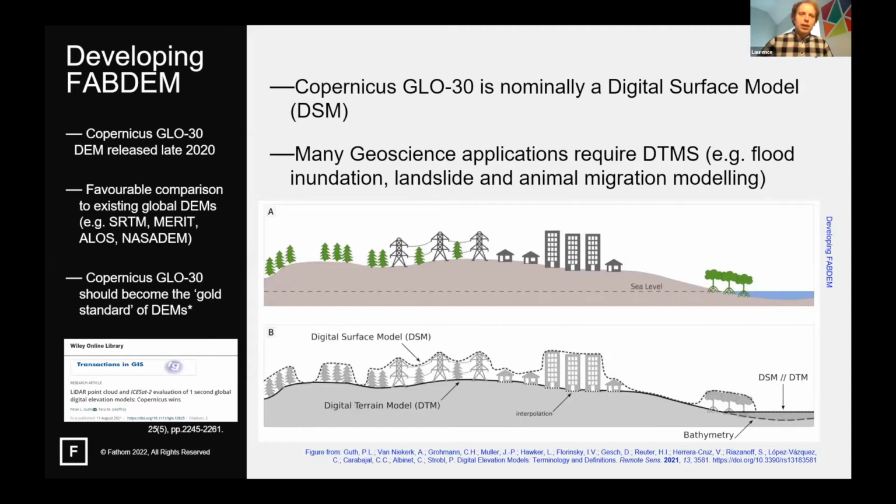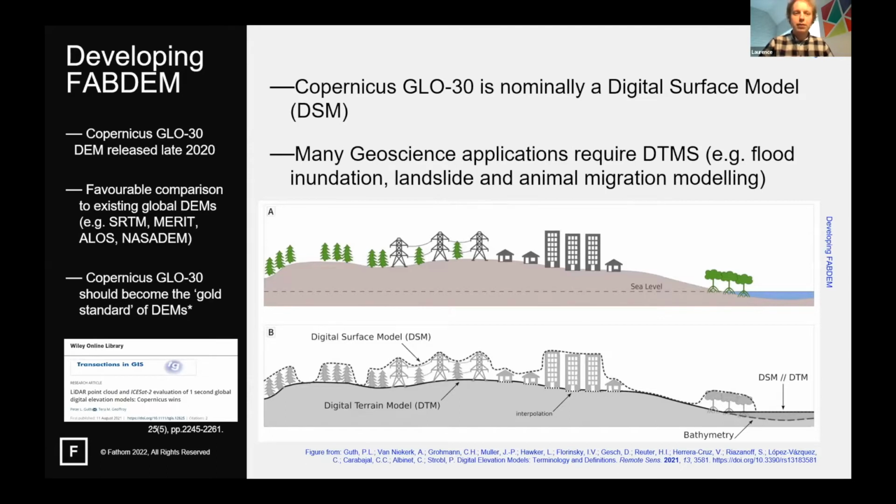Great. So I was working on a project in Vietnam, and we had TanDEM-X data, which was 12-meter resolution. The original plan was to correct this for flood inundation models, removing the artifacts. But we only had a very small area because it only allows a small amount of scientific research. But then the Copernicus GLO-30 DEM was released in 2020. This covers the whole world at 30-meter resolution.